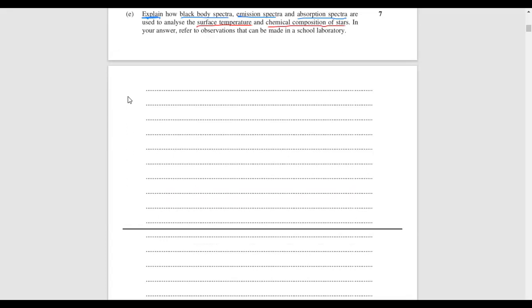Now, this is a question from the old HSC syllabus. For 7 marks, you only need to talk about those, but you might also think about what else under your current syllabus you can talk about, such as translational velocity, rotational velocity, density of a star, for example. But for this question, we're limiting ourselves to surface temperature and chemical composition.